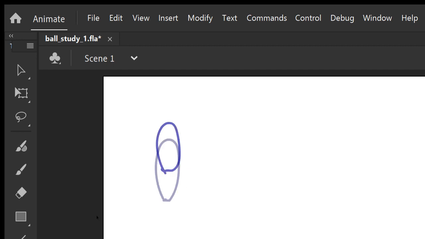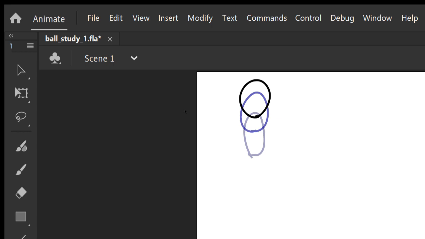I probably should bring a reference for my original ball over here, but I'm not going to do that quite yet. I'm going to make this one a little bit more round. And okay, so let's take a look at that. So now if I want to play back the animation, however many frames I have here is what I'm going to see. I'm going to hit Control 2 to fit the animation, and then I'm going to hit the play button. It's actually not so bad.